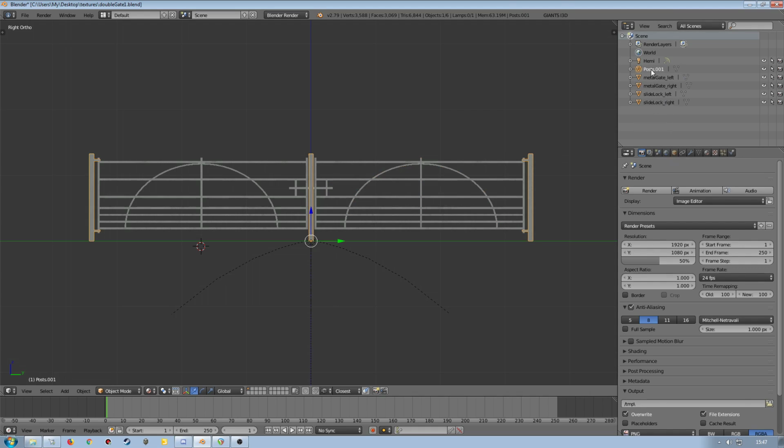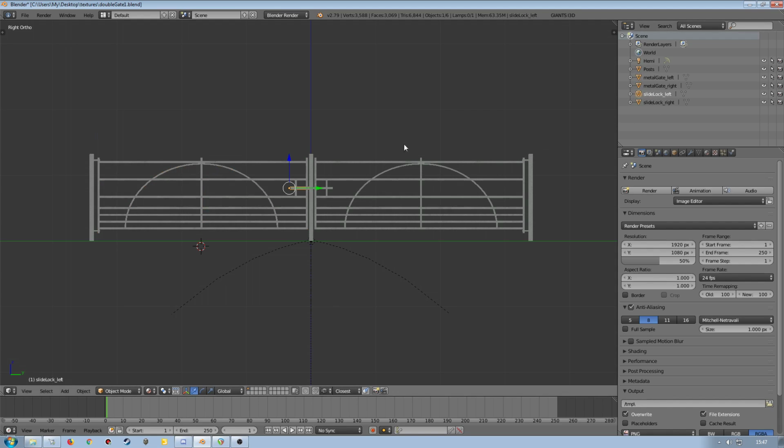And then we've got our posts. So I've actually split some things up and then rejoined them again. So I'm just going to rename that. That's fine. Okay, so if we look at what we've got here, we've got left and left. So obviously those want to be joined together.